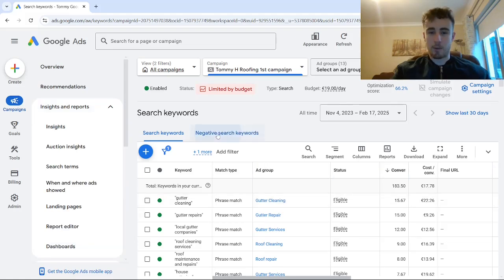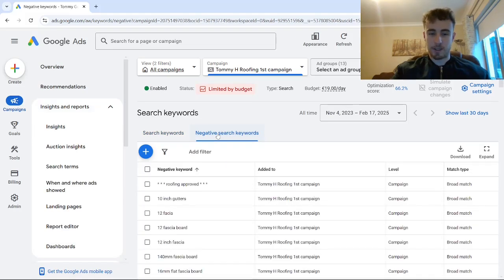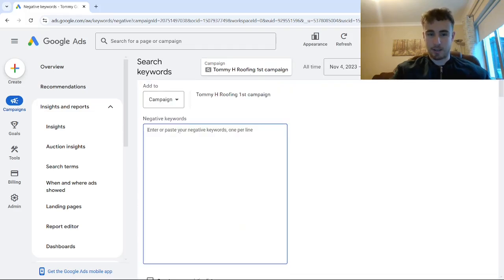Now, what you can also do to minimize the amount of irrelevant search terms you appear for is add negative keywords in advance. That's going to save you having your ads appear for a lot of irrelevant search terms that you do not want to appear for in the first place. So, to add your negative keywords, you can add them at the campaign level in your negative keyword list. And for your negative keywords, you can add any competitor names in your area for the service that you offer that you can find. What you could do is go onto Google Maps, for example, and find a long list of the competitors for the services that you offer and add them as a long list of negative keywords to your campaign.